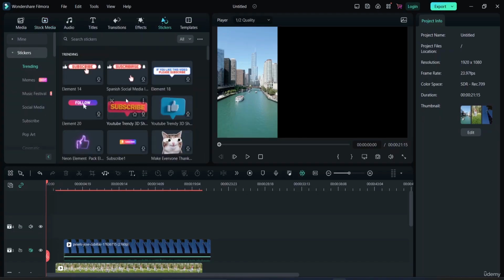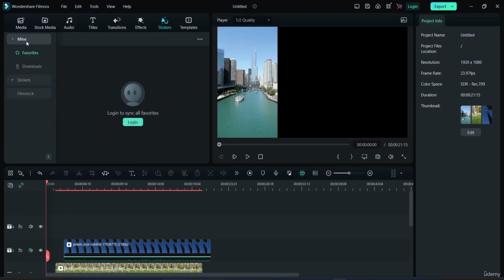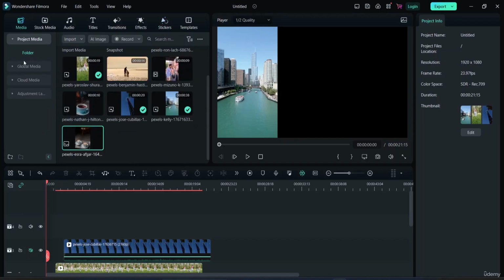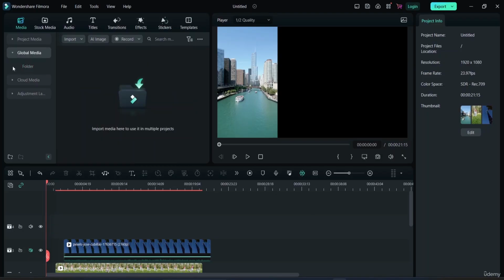And here also I have the sticker option. Like you want to show this, I'll be explaining to you guys in detail about all these sticker templates and all this option. So first, let's go back here. I'll go to my media, and I have also told you guys the usage of a global media. So this one is also done.